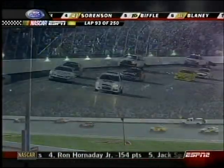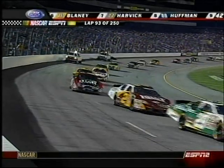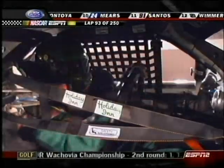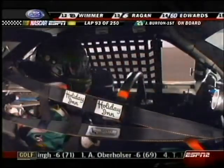Let's check in once again with Dave. Well, Marty, I just wanted to follow up with what DJ was talking about with Jeff Burton. You're exactly right. At Phoenix, when Tommy had that bad stop, Jeff did not reply on the radio. He knows what this business is, and it doesn't do them any good to berate the crew members if there's a bad stop, because we all have bad days every once in a while. You know, like forgetting people's names, right, Roger?